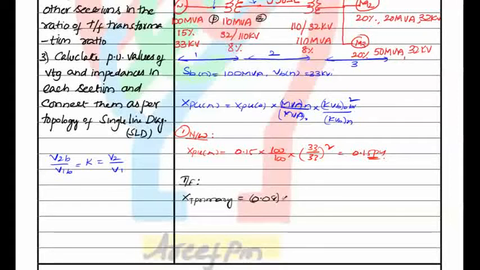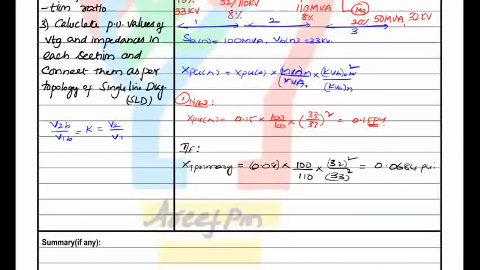So into MVA new by MVA old. What is the MVA new value? It's 100. MVA old is 110. So MVA new is 100 divided by MVA old, 110, which is given, into kV base old square. What is the kV base old value? Old value means nothing but the specified value here. It is 32 whole square divided by 33, the new base value, square. So you will get 0.0684 per unit.